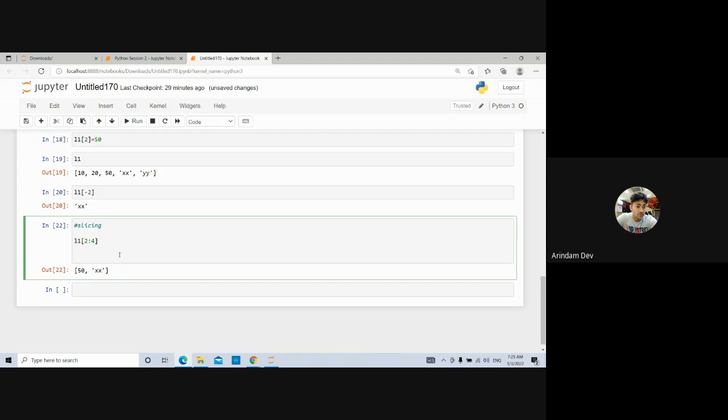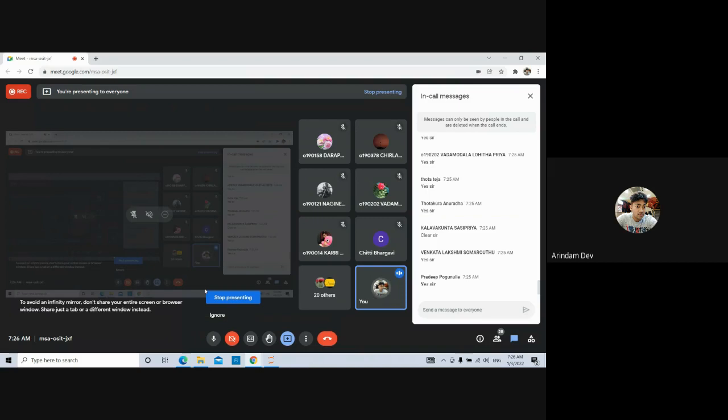From the negative indexing, right-hand side. -2, -1, -2, -2, -4.